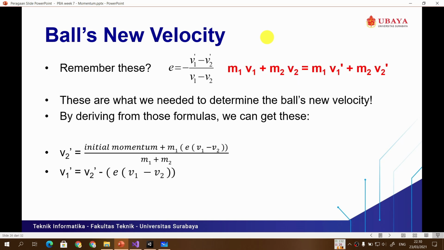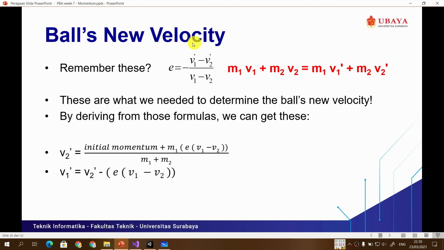You must use the law of conservation of momentum. The initial momentum equals the final momentum: m1v1 plus m2v2 equals m1v1' plus m2v2'.